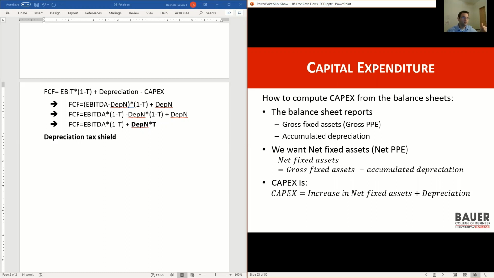As your assets lose value over time as they're depreciating, your net fixed assets are losing value. They're going down, down, down because of depreciation. So you don't want to include that drop from depreciation. You don't want to think of that as new investments or anything like that, right? So you add back depreciation here to capture how much new equipment did you buy. Okay, but again, this is more accounting than we need in this class, but while we're here, we may as well discuss it.